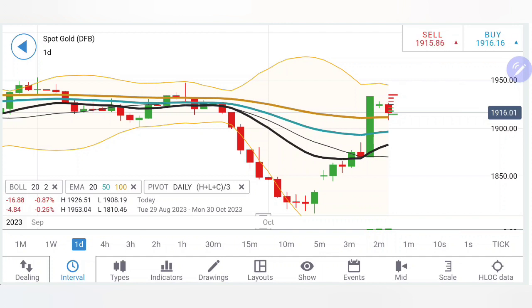And this time, in fact, if it stays below 1910, then the bearishness may increase below 1910 levels, and it can try to breach past 1908, which is a good support. Then the next target is going to be towards 1900. If not today, possibly by tomorrow, these levels will get achieved.